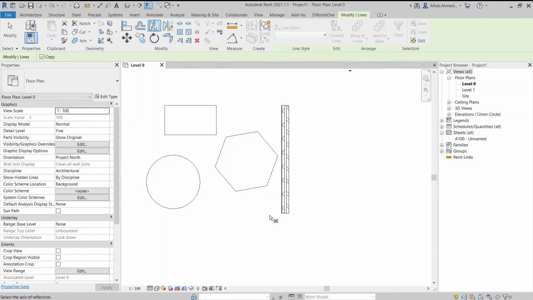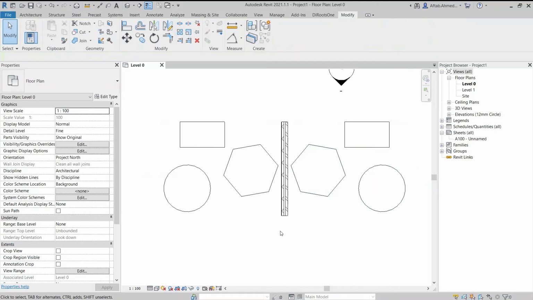Now select the axis from where you want to mirror the objects. Objects will be mirrored. The distance and the angle of objects from the selected axis is always the same.